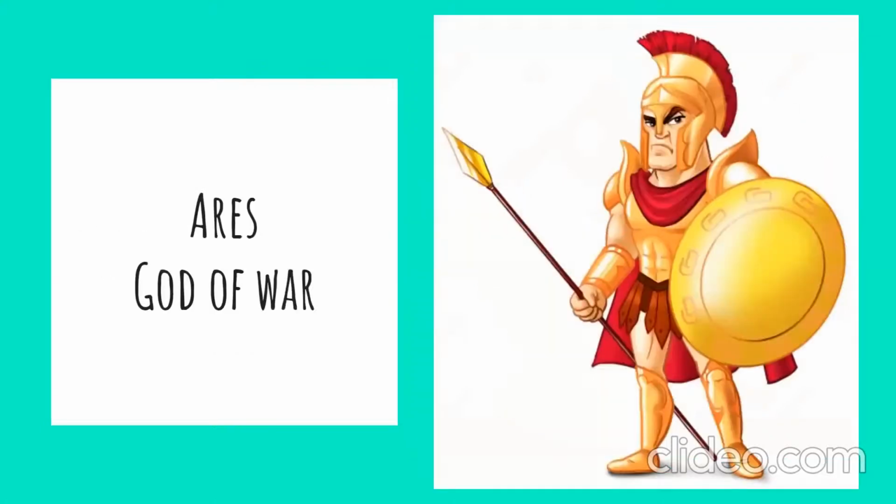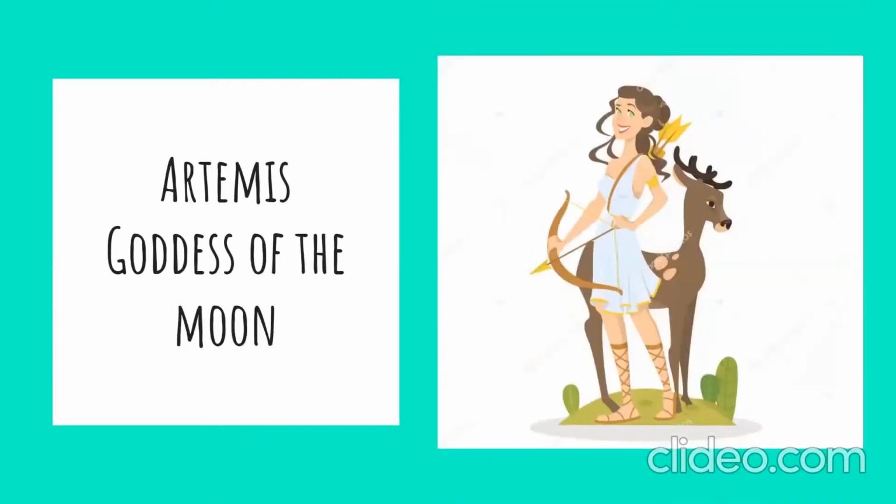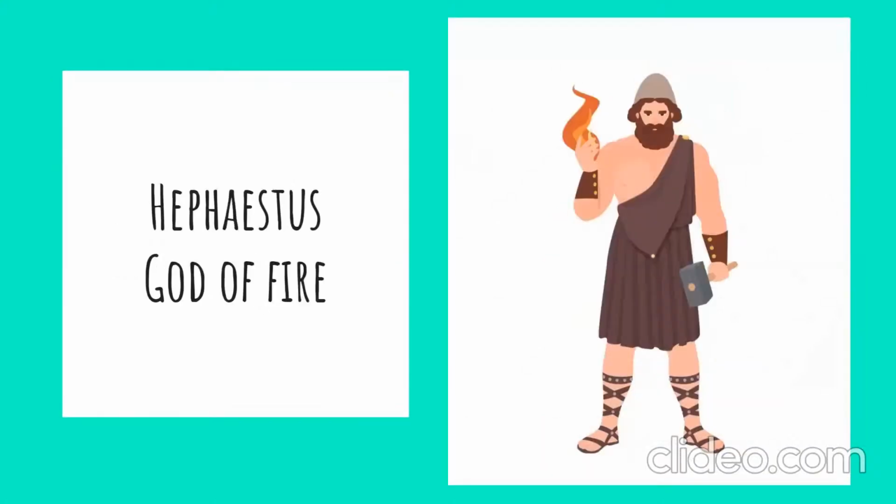Then we have Ares, who's the god of war. Okay, so he's always in a bad mood. You'll see him with a spear, you see him in an armor. He's always wanting to fight, extremely angry. That is just Ares for you. Next, you have Artemis, goddess of the moon. Artemis, once again, she is known for hunting. That's why you see her in this outfit with arrows behind her back, and her symbol is that of a deer. Okay, she also has a twin brother who we'll be studying about a little later.